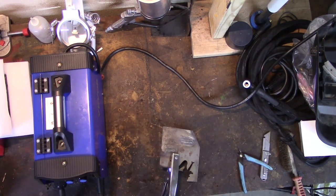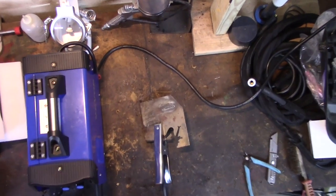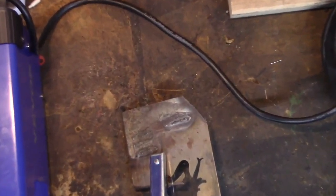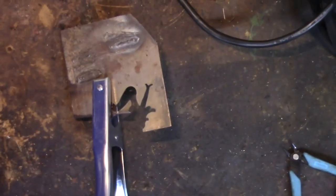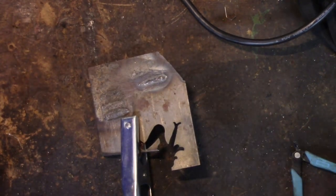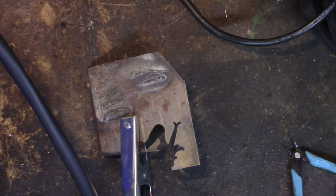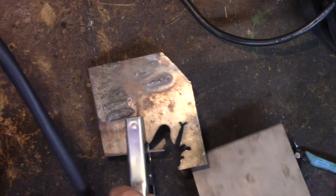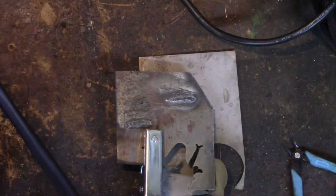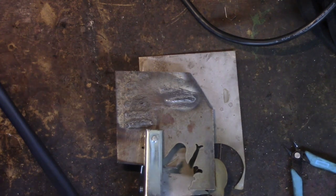Ow, that's a good clamp. Damn. Let's zoom in a little bit here. Let's see if I can get a decent first practice weld. I'm obviously eventually going to have to move this to some place where I don't have wood underneath. You know what, let's put something metal under there just in case. I do need to build a small welding table, but that'll do for right now. And let's see if I can get this dialed in a little better.